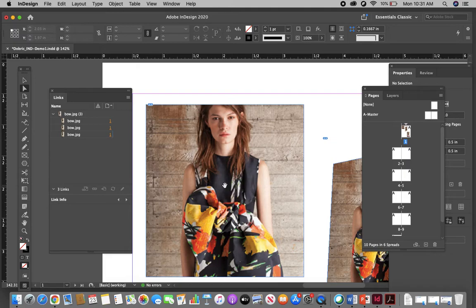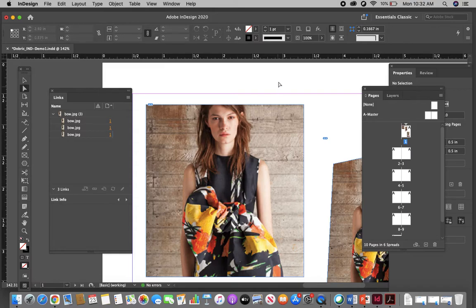The reason why we're doing this is because this will allow you to not slow down your computer, because the actual file is not embedded. It's just the preview of the file that's being linked, which will allow you to work faster and not have your computer crash.